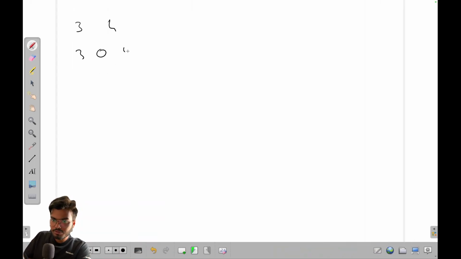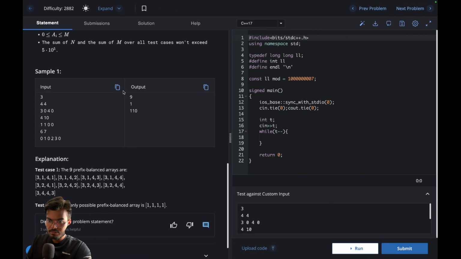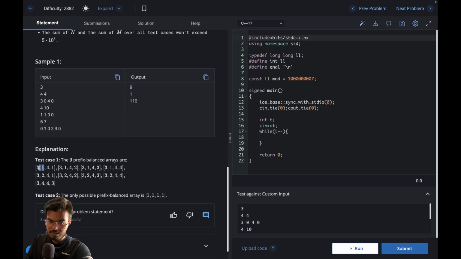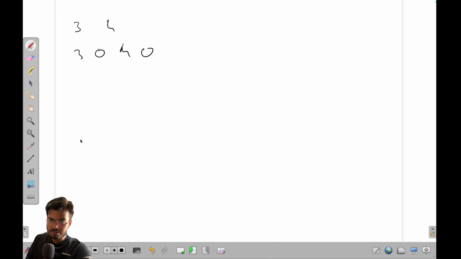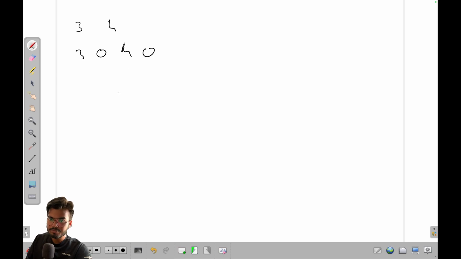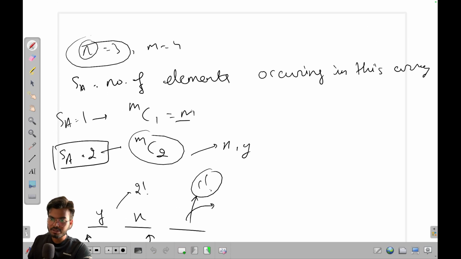We have 3 0 4 0, and the answer is 9 for this one. So we can either place 1 1, and okay, did I just remove everything? Yeah. So if we have this, right.